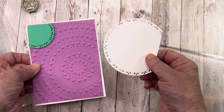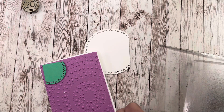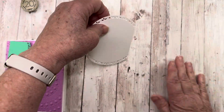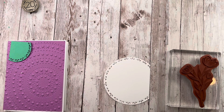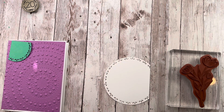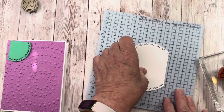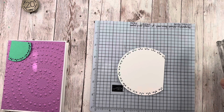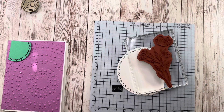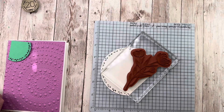So let me go ahead and work on this now since everything's cut out. I'll put these back on my magnetic sheet so I don't lose them. I want to go ahead and heat emboss this, and I'm going to use the flower first. I'm looking for something to put underneath that. This is just a mat that Stampin' Up! used to sell — they don't sell it anymore unfortunately, but I really like using it because it's like plastic and you can wipe it off when you're done. So the first thing I'm going to do is stamp the big flower with Versamark. I've got it upside down and I'm tapping it with my Versamark pad, because it's easier when it's this big.